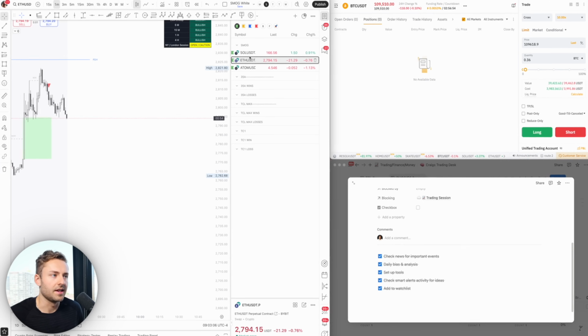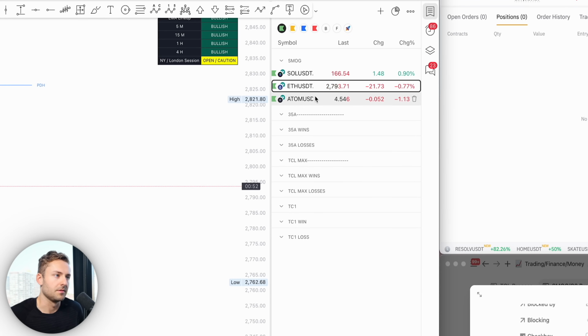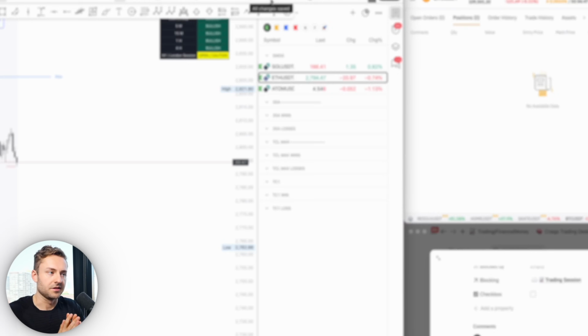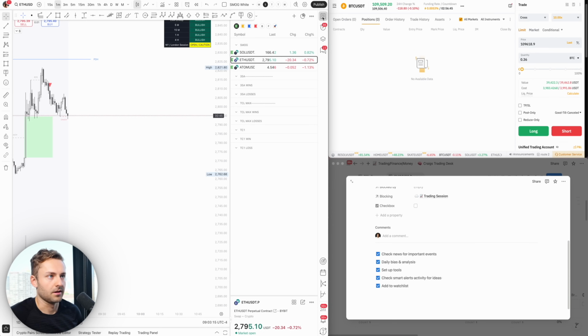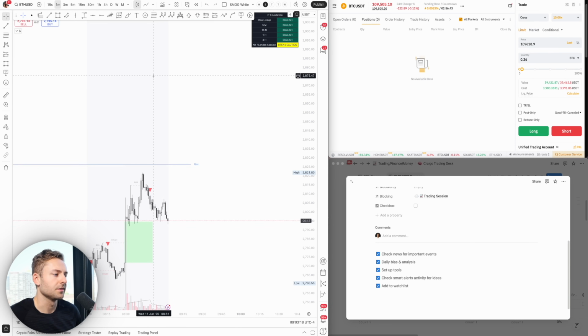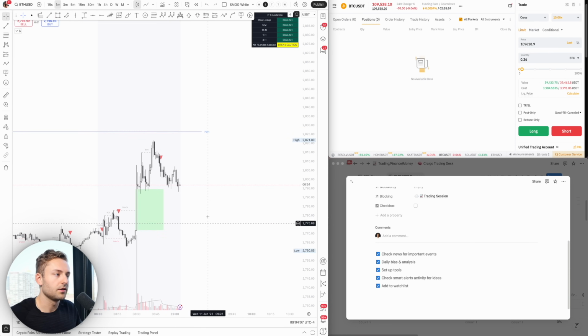So right here, today I'm going to be focusing on Solana, Ethereum, and Atom as my main trade vehicles. These tend to have the best volume for my patterns, and I'm just going to stay focused on these current pairs. What I'm doing trading strategy wise is looking for a few things. What I'm trying to do is find when trends break, enter at key levels, contain my risk, and then let the winners be open-ended.